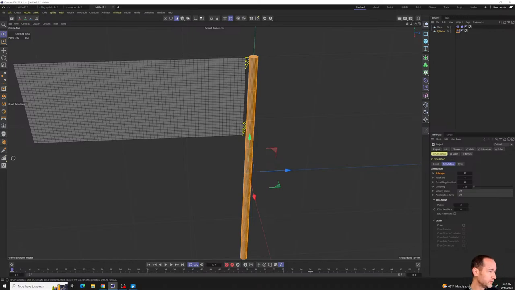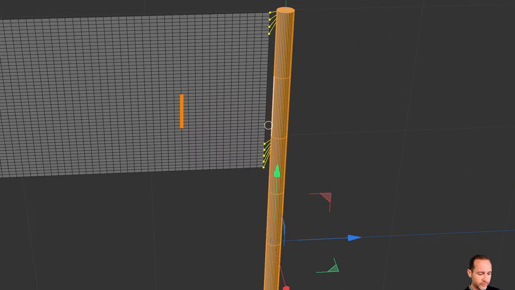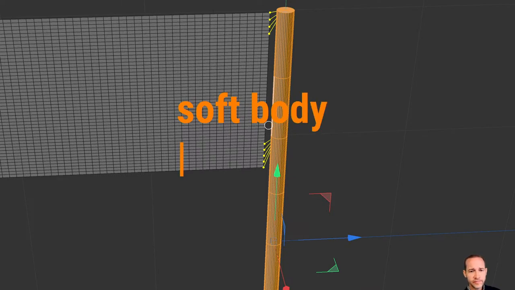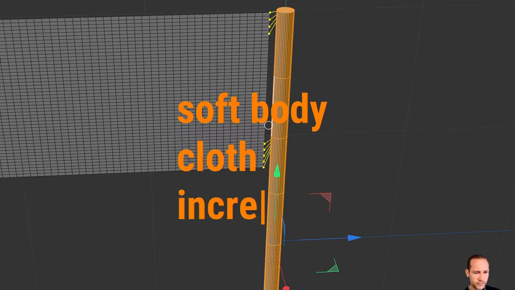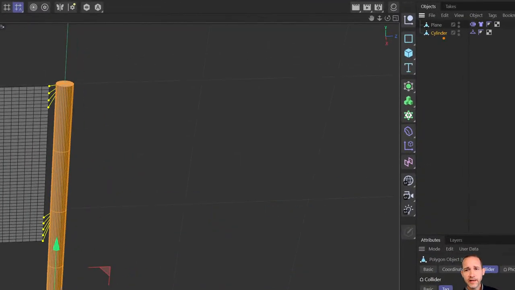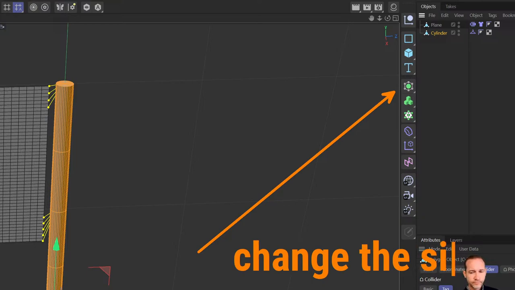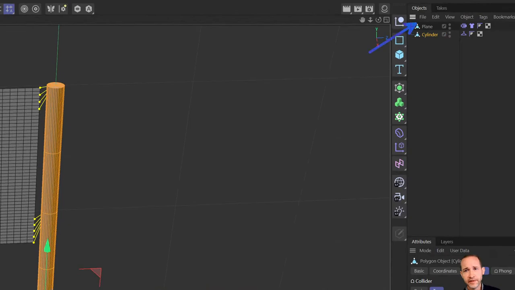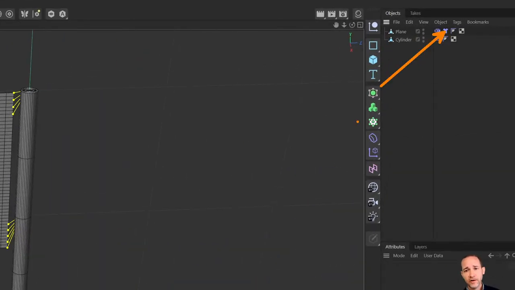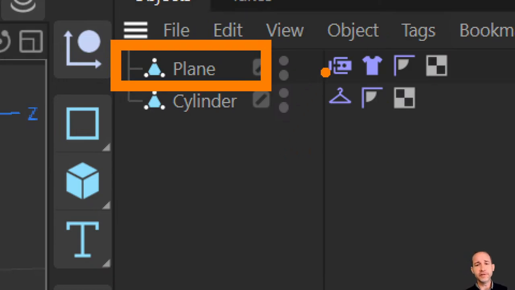So let's say she uploaded two questions. If a soft body or a piece of cloth is getting stuck on something else, increase the sub D. Now, putting the object in a subdivision surface will smooth it, but it won't change the sim, because the sim works on the underlying thing. I guess it would change the sim if you put the tag on the sub-D surface, right? The tag is which piece of geometry is actually getting entered into the simulation here. In that case, it would.